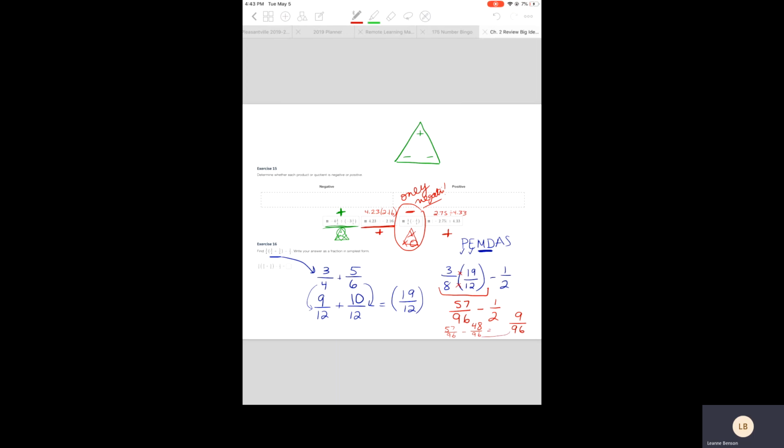All right, moving it over here. So 9 over 96. Again, that's my answer, but I need it in simplest form. So I'm going to divide both of these by 3, because I know 3 goes into both of them. That gives me 3 over 96 divided by 3 is 32. And that is simplest form. A lot going on there, but really that just boils down to PEMDAS and knowing that you have to get common denominators when you're adding or subtracting fractions.